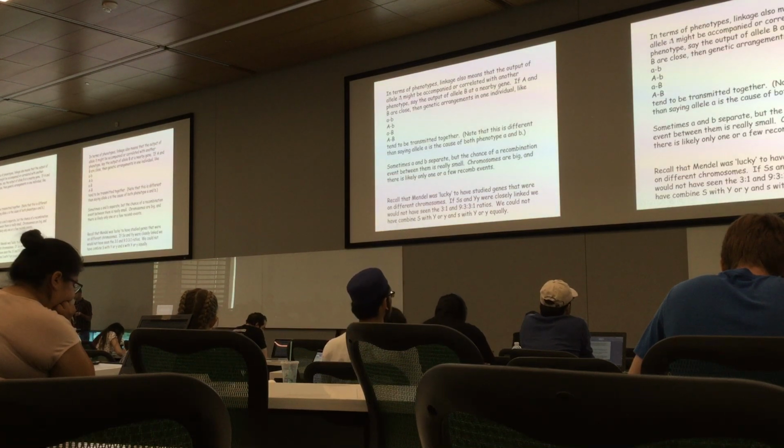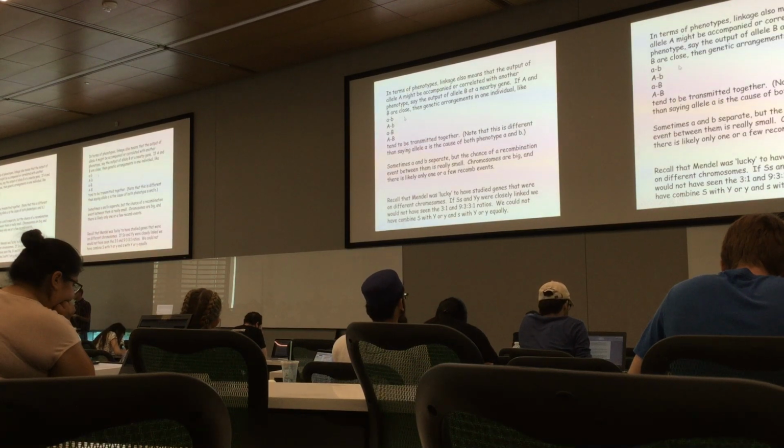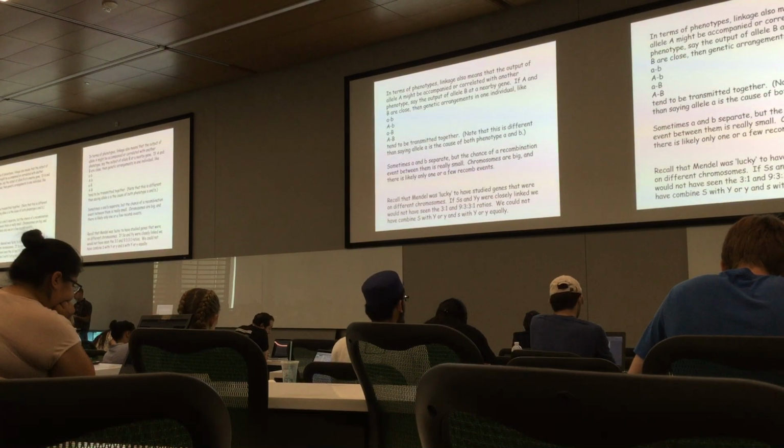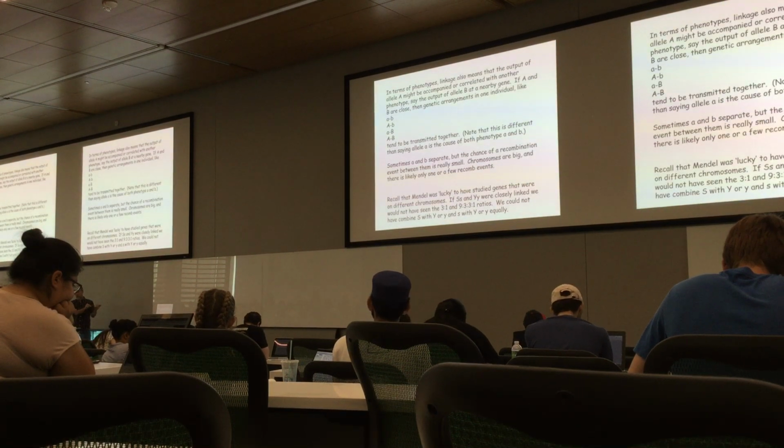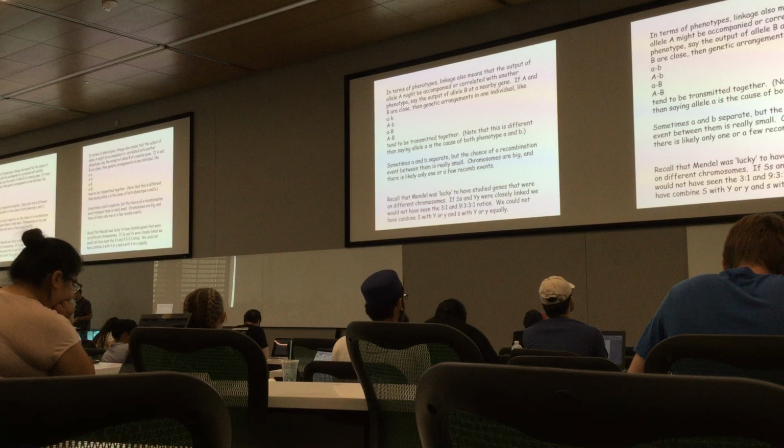Another reason two traits might be linked or might correlate with one another is that maybe one gene causes both of those traits. We talked about that before. There could be a single underlying cause for more than one phenotype, right? But another reason why two phenotypic traits might correlate with one another is that the gene that controls one is linked very tightly to the gene that controls the other, and they always go together. It's pretty unlikely they would be separated by recombination because they're so close together.